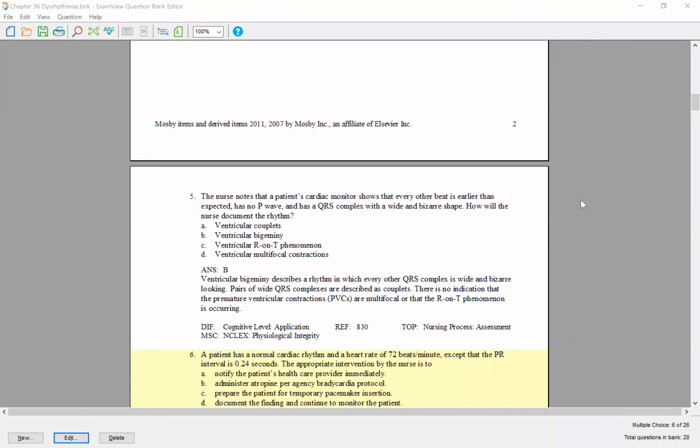Atropine is not indicated here because the patient really has no symptoms. And this is first degree AV block. And it says on first degree AV block, for the patient with symptoms, you give atropine. Patient clearly has no symptoms, so the only thing to do is watch and see.